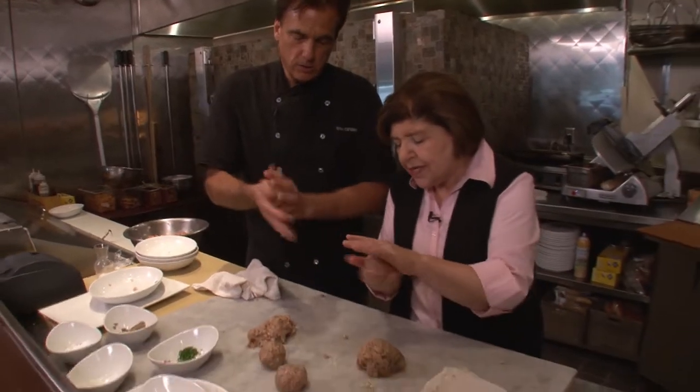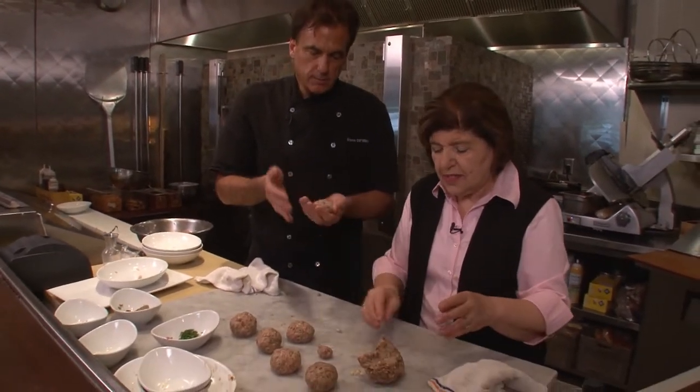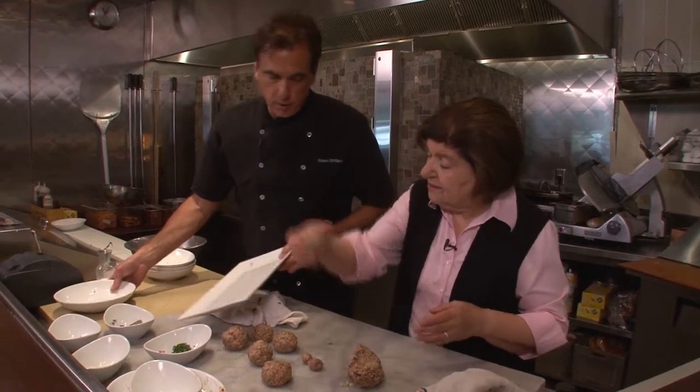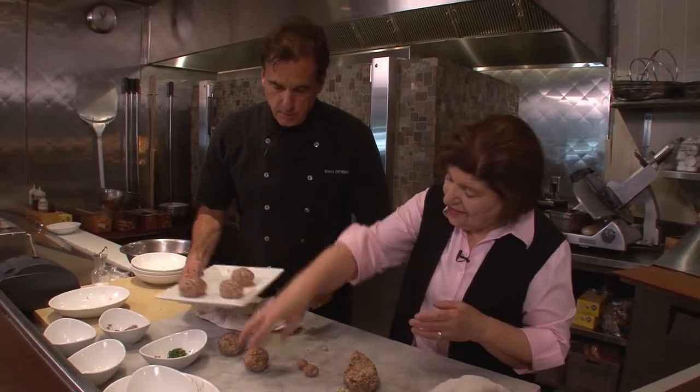I never get tired of making meatballs. It's all in the roll — this helps keep the ball compact. You don't want a meatball that falls apart, so roll it nice and round. It's a great thing to teach your kids because it's so easy and they feel so accomplished — a great rainy-day activity. We can make little ones for soup or wedding soup. The key thing is you want them to be a similar size so they cook the same way.